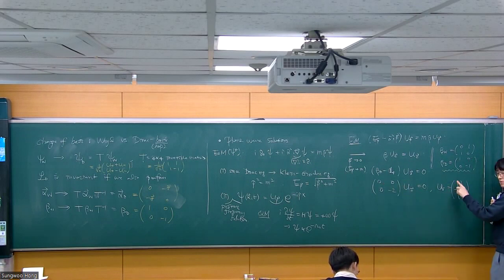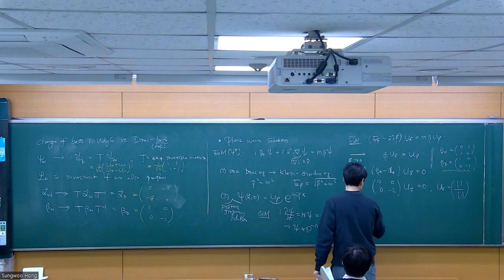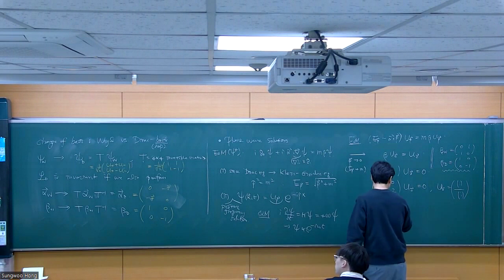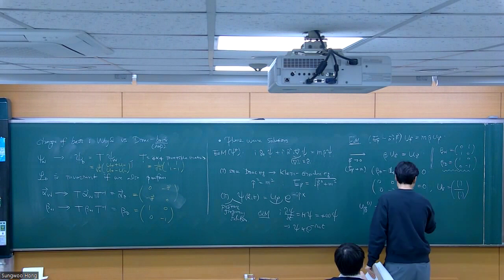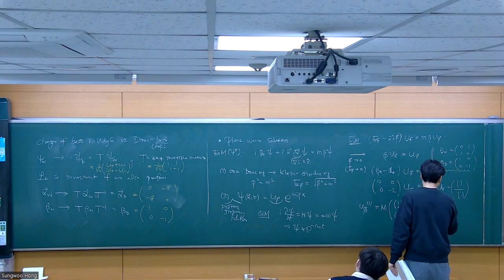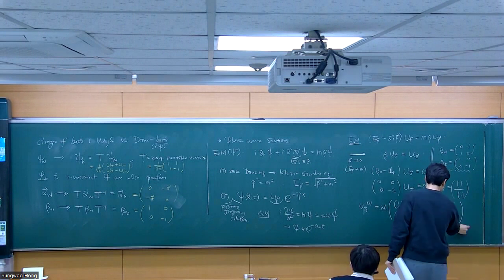But this is a two-component vector, right? So I can just pick up two basis vectors that solve this equation. Okay, so therefore, I immediately write down the solutions of 0. And we have two basis vectors. One with some normalization, which we're going to pick soon. 1, 0 looks like a natural choice. And then the second basis vector, again with some normalization that we are going to fix. Done.